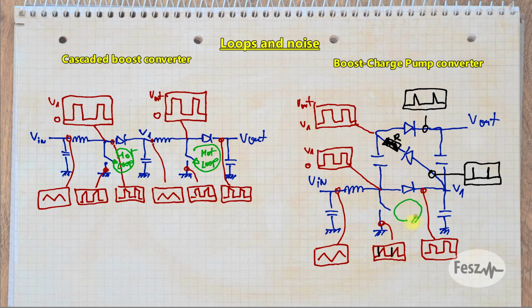The last aspect to consider related to the current running through the design is that we have multiple hot loops, so places where current is discontinuous. We have the old loop from the boost, but also we are getting extra loops through the new diodes. So the noise area with this type of converter will be rather large.